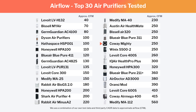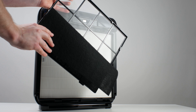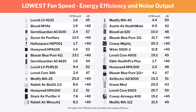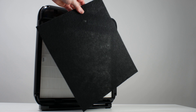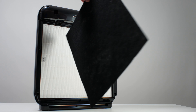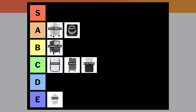The Coway Mighty outputs at approximately 250 CFM. It has a separate high-quality mesh pre-filter, a HEPA particle filter, and offers excellent energy efficiency and low noise output, especially on lower fan speeds. The only real negative for this unit is its carbon filter, which is made of a fibrous material only coated with carbon, so it doesn't filter gases as well as units with pellet-based filters. It's an excellent air purifier otherwise and it's a good value. Overall, we put it in the A-tier.